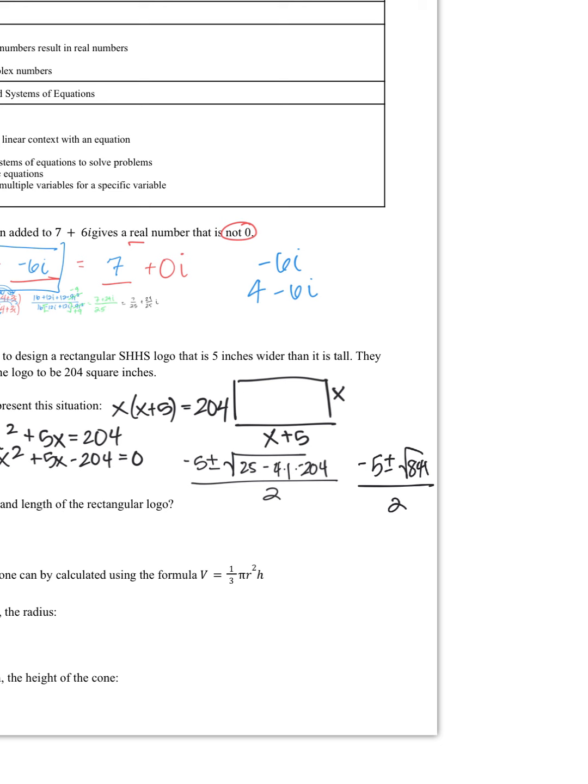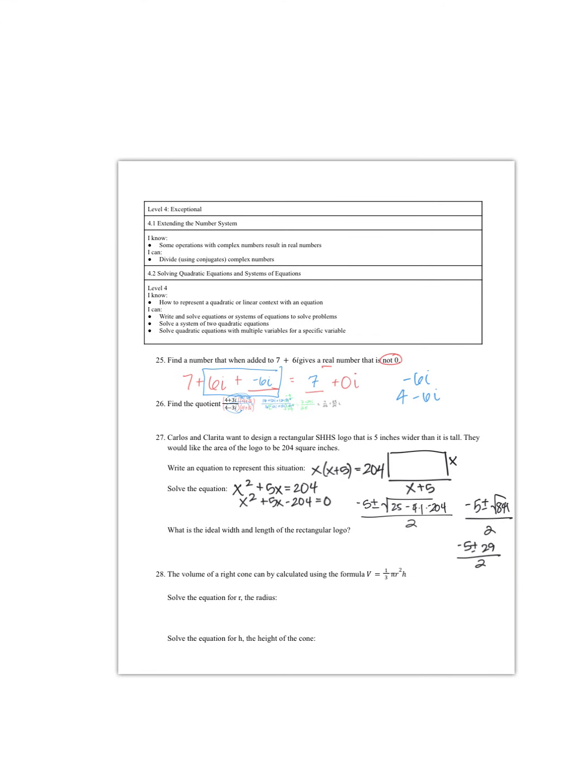So I'm going to actually take the square root of 841, get a good estimate here because that's all I really care about. So it's 29. It does come out exact. I realize that. So I've got negative 5 plus or minus 29 over 2. So negative 5 plus 29, that's 24 over 2, which is 12. And the other one would be negative 34 over 2, which is negative and doesn't make much sense in the context, so I'm going to ignore it. So I've got x is 12 inches, so it would be 12 inches and 17 inches.